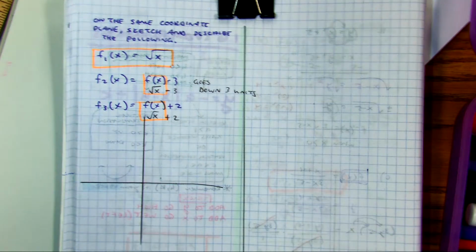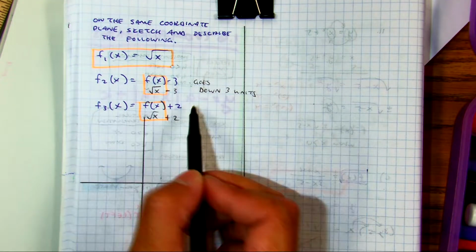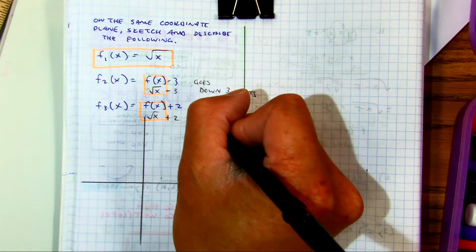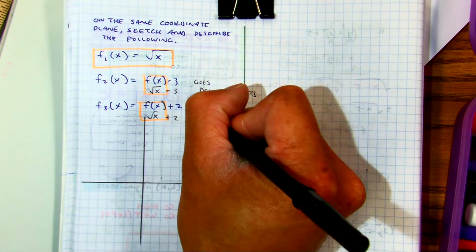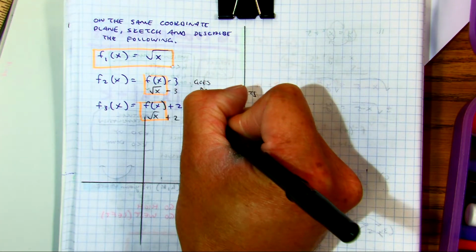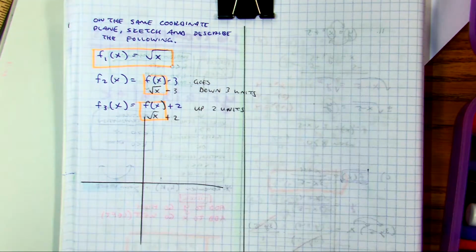Good. And if it goes plus 2 on the outside to the right, is that A, H, or K? And that is your K value. Remember, H is on the inside, A is to the far left. So this one's going to go where? Up 2 units. Raise your hand if you got that. Okay, let's graph it.